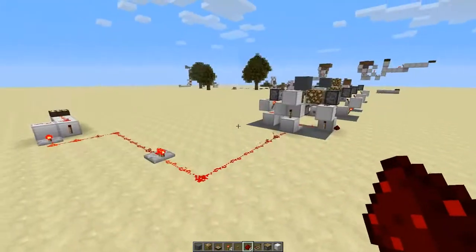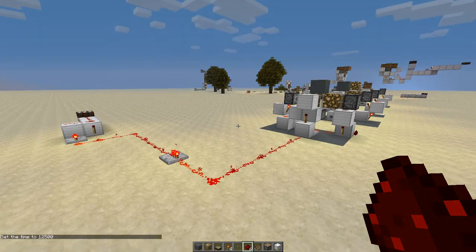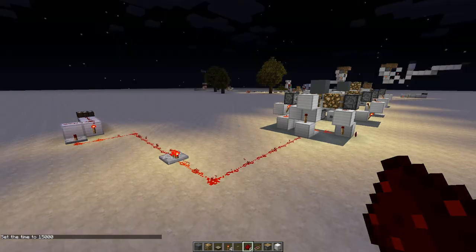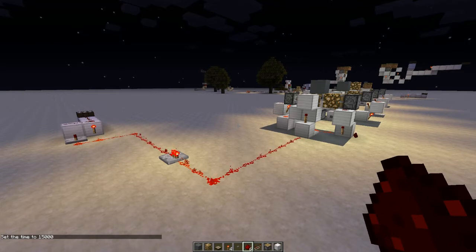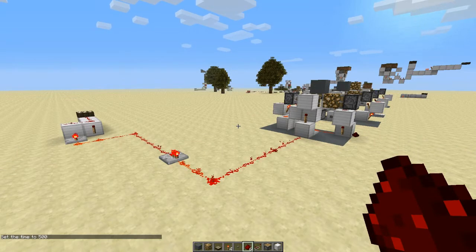Okay, so what I'm gonna do is now time set night will take us to evening, but I can never remember the 12,500. So time set 15,000. Right, that's the middle of the night. Right, and it doesn't swap. So time set 500. So that's a problem. It's not log out login proof, which is an issue.